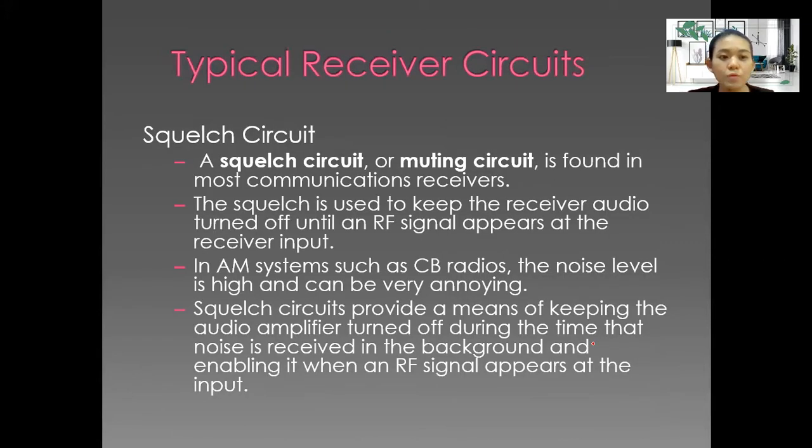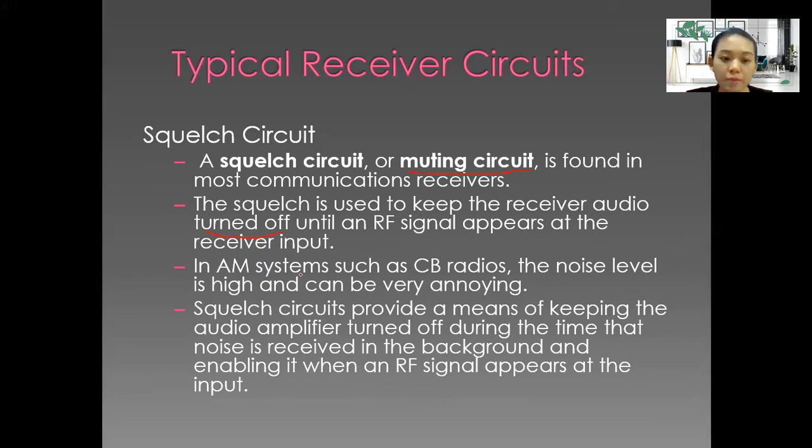Next, we go to the squelch circuit. This squelch circuit is actually a muting circuit found in most receivers, which means when we want to mute the circuit, this switch is used to keep the receiver audio turned off. Like you don't want to listen to my sound, you can mute it and turn it off until the RF signal appears at the receiver input.